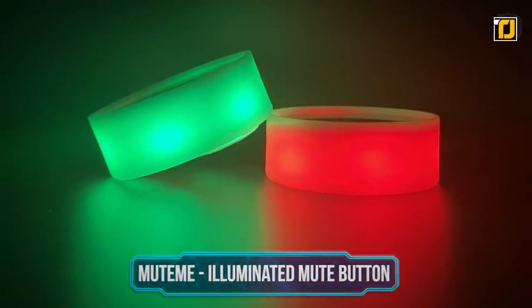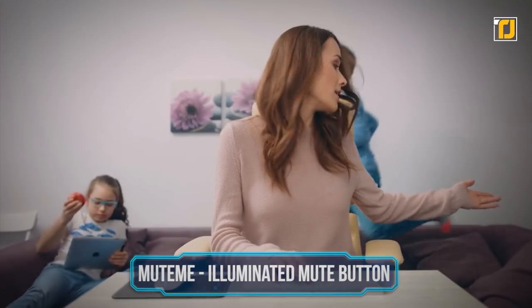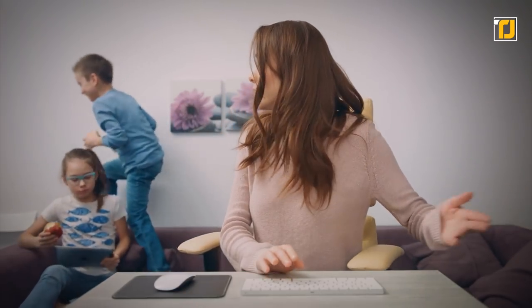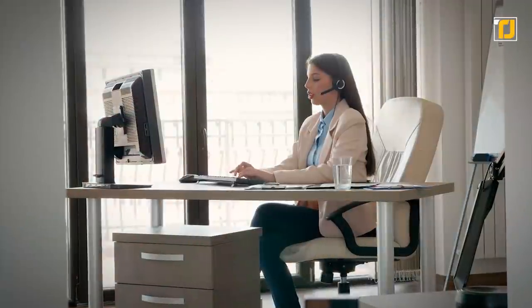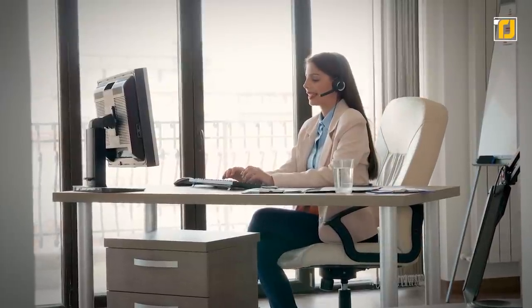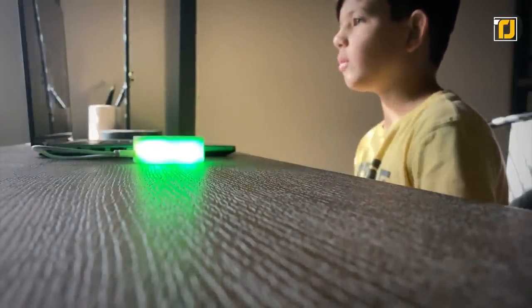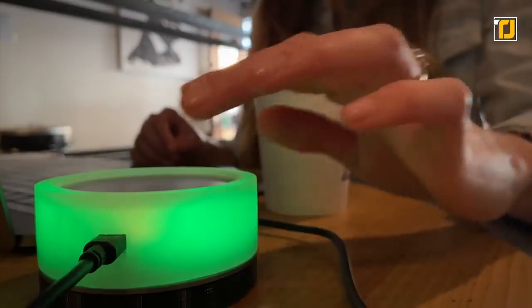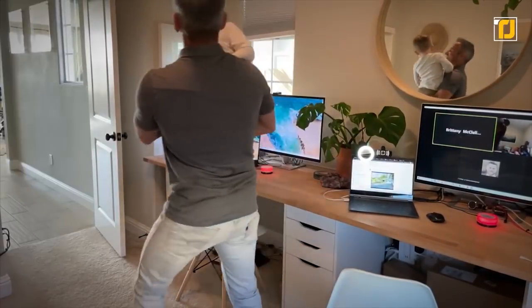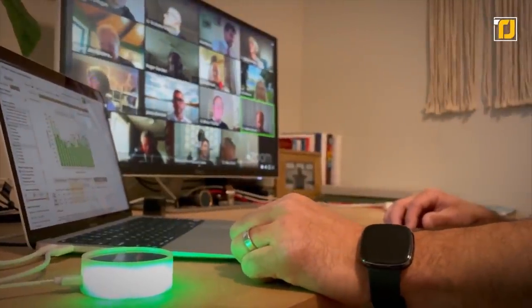Number 10: Mute Me Illuminated Mute Button. Now that most of the world is working from home, it's possible to get easily distracted by your kids running up to you or your wife needing you to fetch that jar from the top shelf. At times like this, it's human to forget that you haven't muted your work Zoom call. That's where this Illuminated Mute Button comes in — it turns red when you mute, so you know your entire office isn't listening, and turns green when you're unmuted and good to make your pitch. It can decrease interruptions by providing a safe, visual solution to your need to check whether or not you are muted.